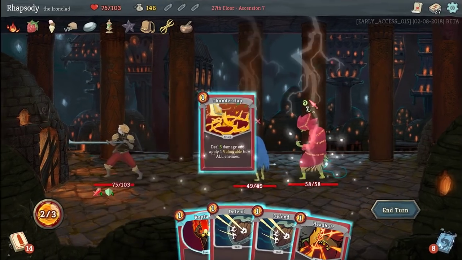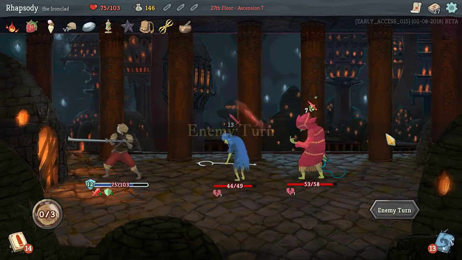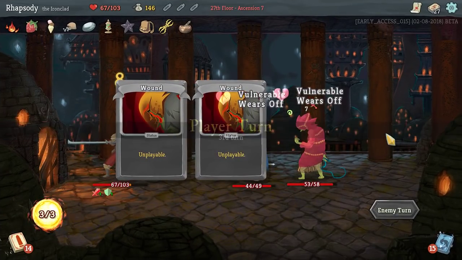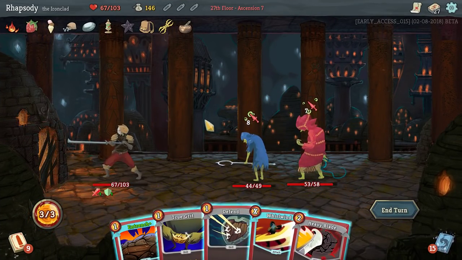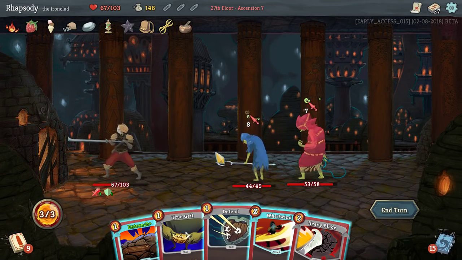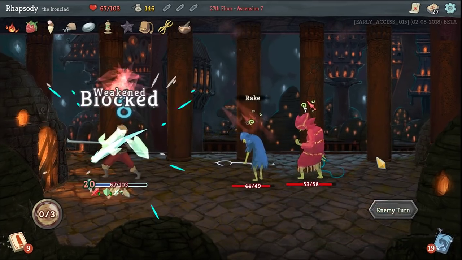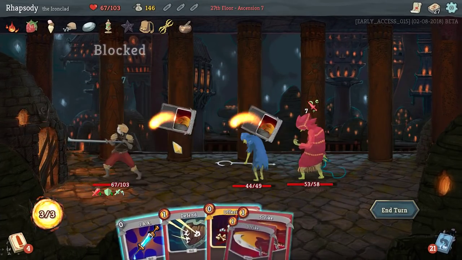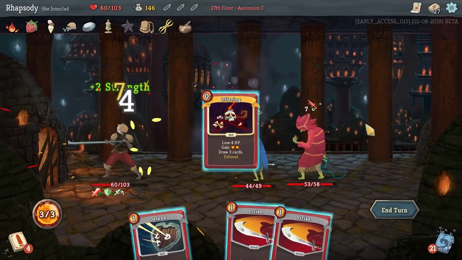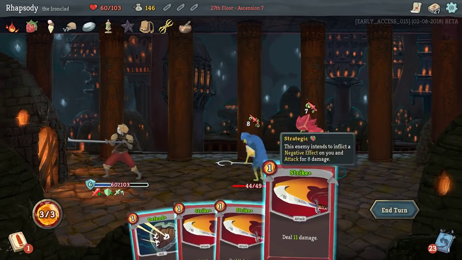There's that thunderclap. We all knew it was coming. Doubled up the defense. It's a shame. Both of these are my win condition cards, but I can't really use them right now. Because we haven't had our strength ups yet. Speaking of our strength ups. Time to get our strengths up.